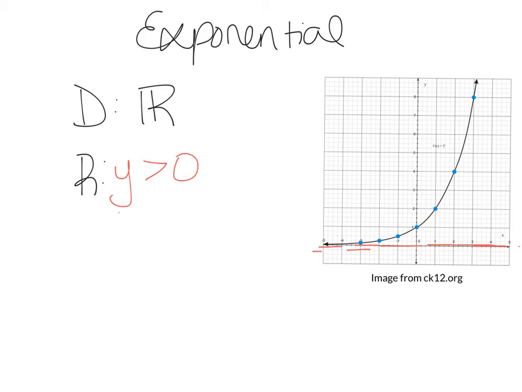It could also be written as (0, infinity), and I'm going to use a parenthesis with that 0 because I'm never going to touch the x-axis due to the asymptote that exists. And also, just a side note, which I didn't write here, the parent function for exponential is y equals b to the x. b can be any number. In this case, it's 2. On this graph, this is 2 to the x. So basically, this graph can be changed according to what the b value is.